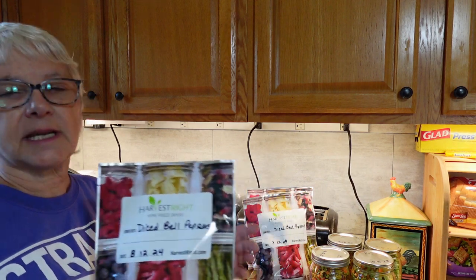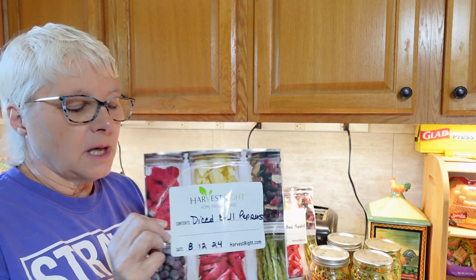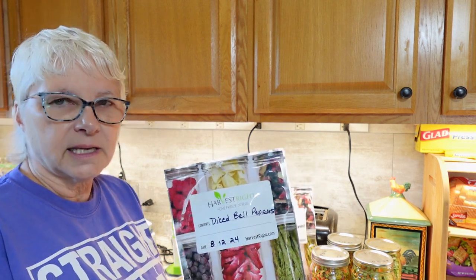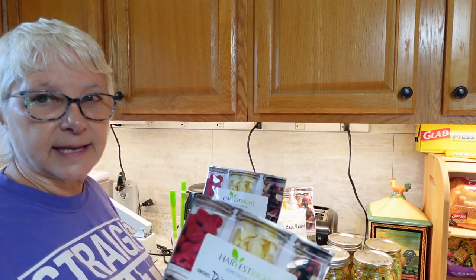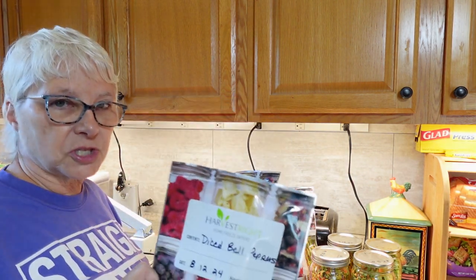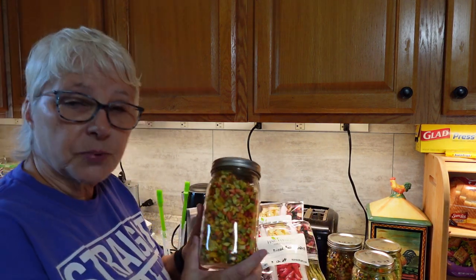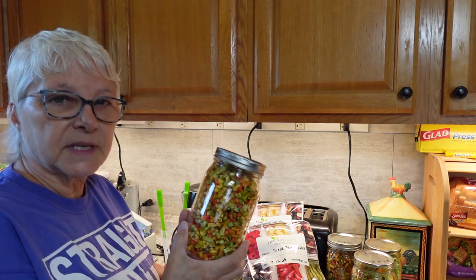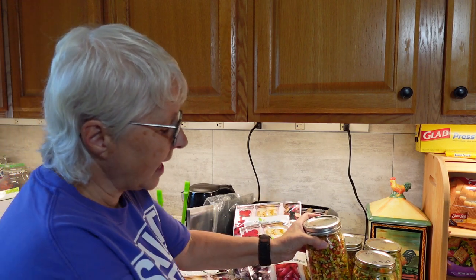One thing I forgot to mention is it typically is easier. I try to mark these packages prior to filling them. These are flat enough that they're not too bad to write on. But depending on what I'm putting in the bags, it could be kind of tricky to do that, especially if I vacuum seal the bags. So these are sealed. They are not vacuum sealed. There is air in the bags. That's why you put the oxygen absorber in it. When you vacuum seal them, you can put an oxygen absorber in the jar. But again, the light and stuff, you want to keep these in a cool, dry, dark place preferably, and they'll last the longest.